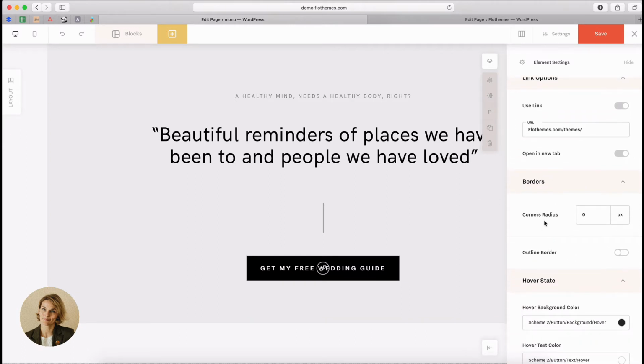Another thing that you can do to adjust the button look overall is the radius of the button. Right now in Mono, where I'm working, the buttons are rectangular. Maybe your branding or your identity is slightly different and you want the buttons to be a bit more rounded. You can adjust this using this functionality here, which is called corners radius.